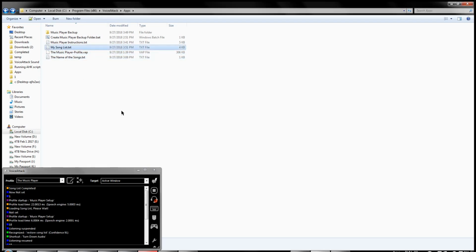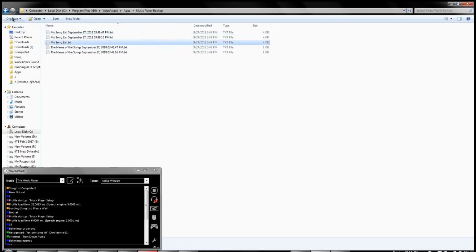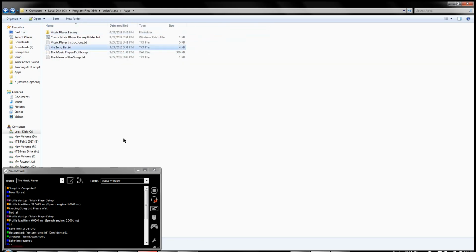All right. What it did was it copied the file here and dropped it back out here again. Okay. Basically just recreated it. And then it reset the profile, which then reloads your database back into the variable for the music player. And now the music player has a database again and should be able to play a song.